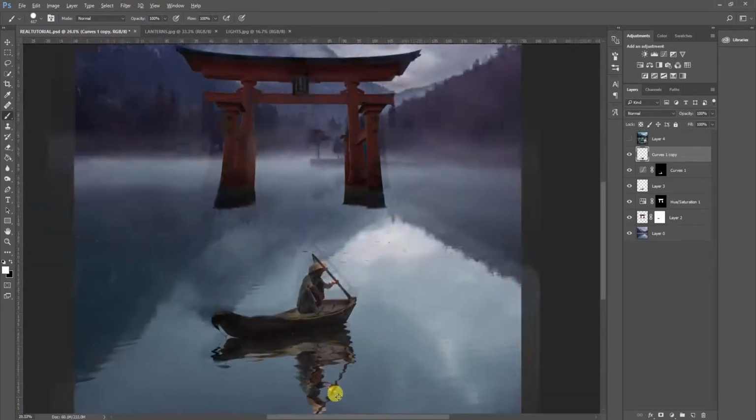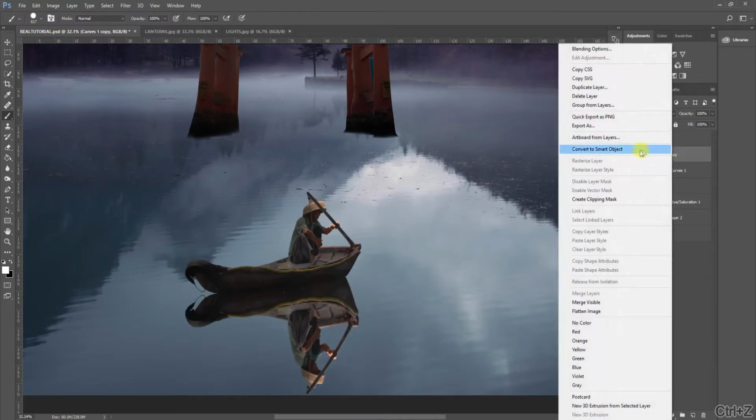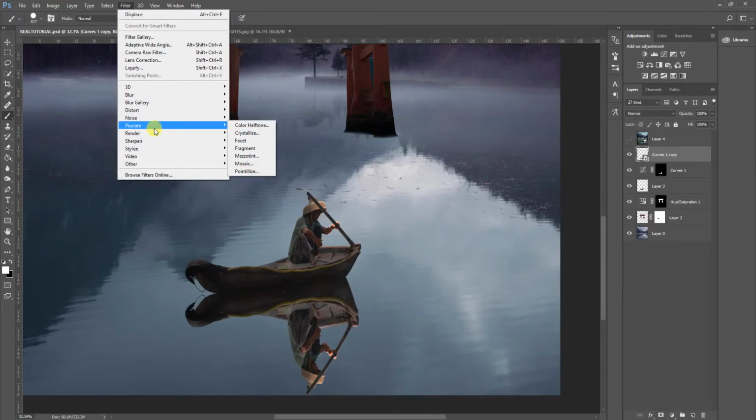Okay, so maybe this is a bit too strong, so what we can do is fix it. So we click Ctrl Z, or one thing that you can do is to make a smart object of this. So if it's too big, then you can change the settings afterwards with smart objects, but if it's a normal layer, then you can't.